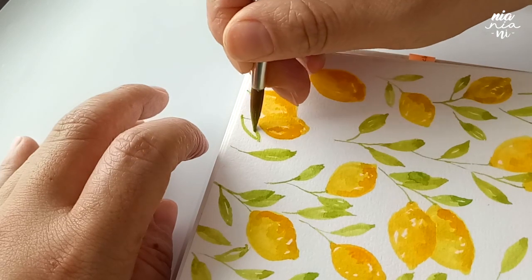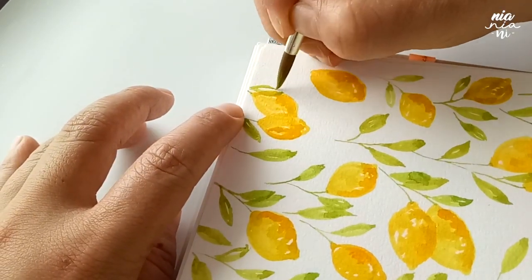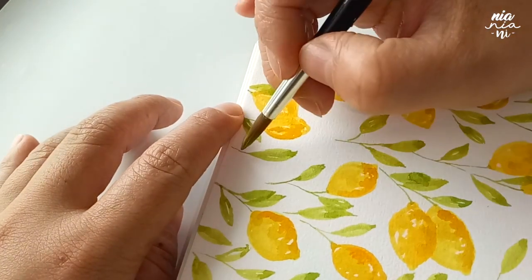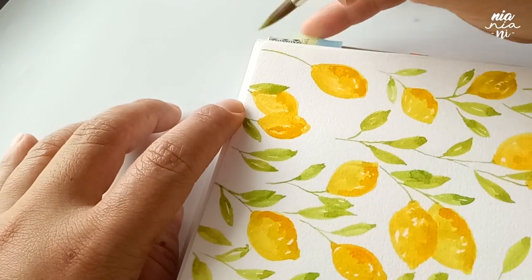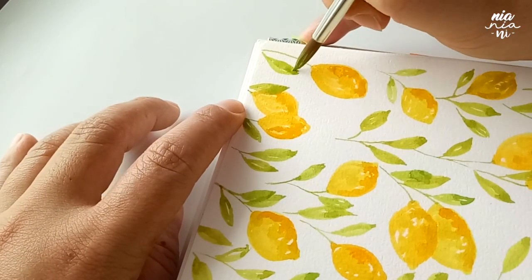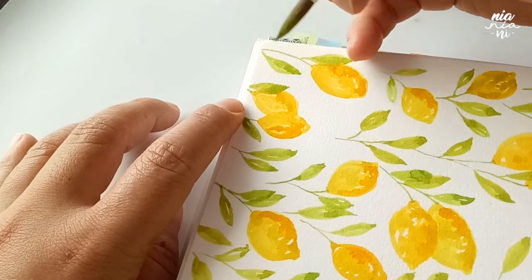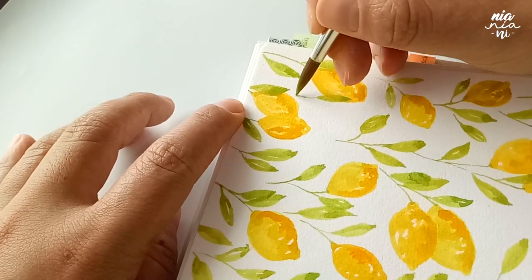We're almost done here. I'm just painting the sides, filling it in with more lemons and more branches and leaves. In the end, I just painted the whole page as if it's framed from a part of a tree with the lemons swooping across the page. Sometimes I just paint as I go, so some paintings can be a little bit unpredictable for me, but sometimes that's also the fun of it.